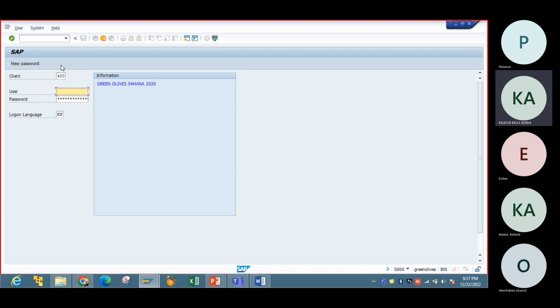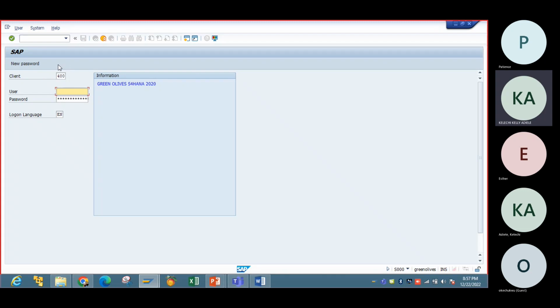So that's why I said, when you log into SAP, when you find yourself in a project or in a work environment, you're newly employed, please ask them which client you are going to be working on. This client is the development client. For this system it is client 400. For another system, it might be 700 or 100. So it's important you know the client you're logging into.